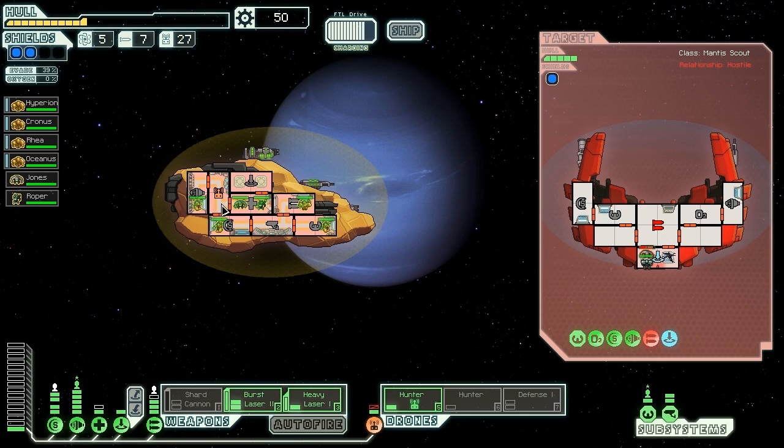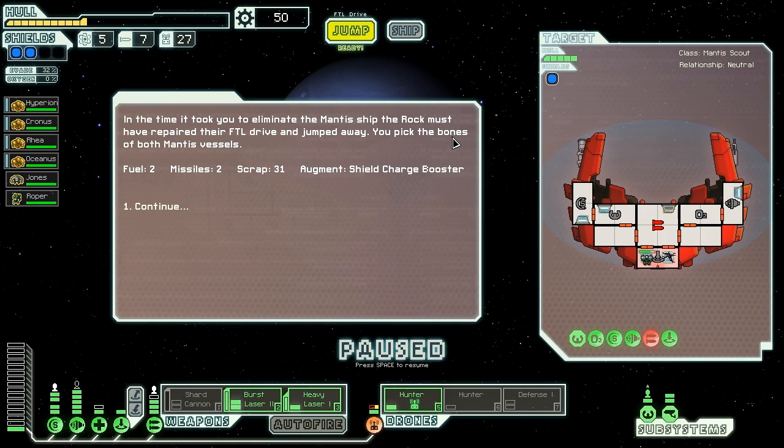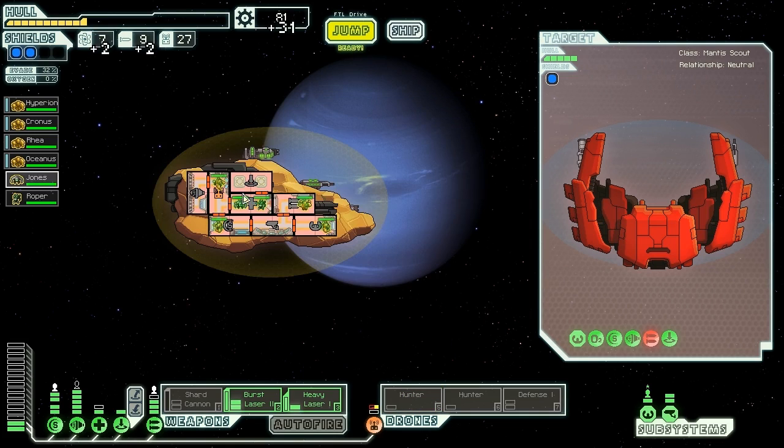Lovely. And their ship is not going to survive that fight, so we'll send Oceanus to go fix the drone control. Go fix the drone control, please. It's going to take you a while, but you'll get it eventually. And we got a free augment from that fight. That's pretty good. In the time it took us to eliminate the Mantis ship, the Rock must have repaired their FTL drive and jumped away. We picked the bones of both Mantis vessels, getting 2 fuel, 2 missiles, 31 scrap, and a shield charge booster.